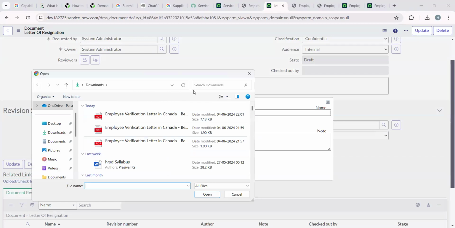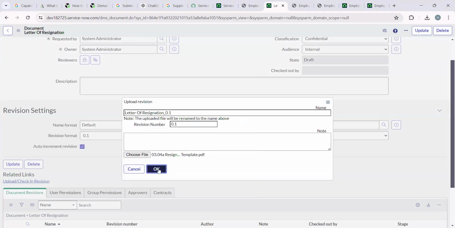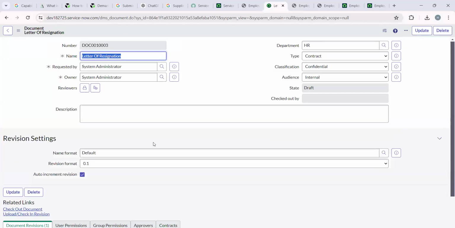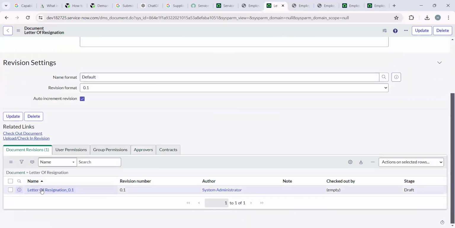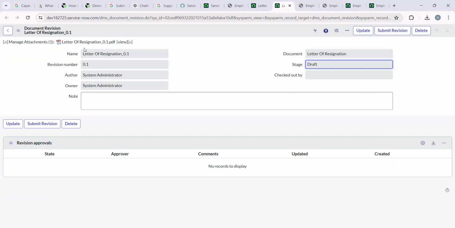Choose file. I have that PDF template. Okay, this is my template.